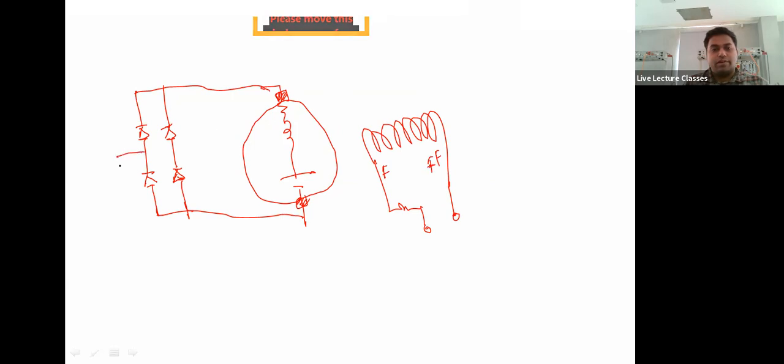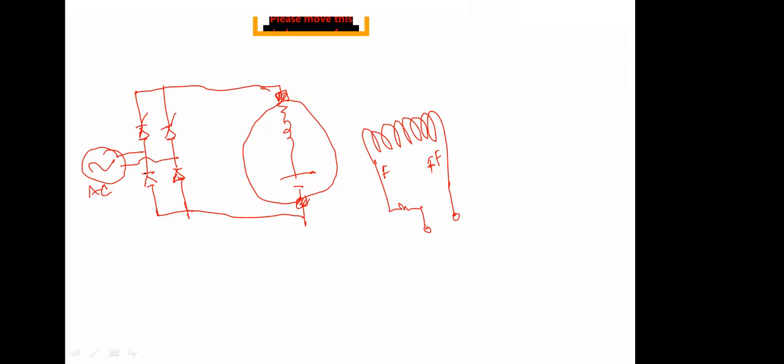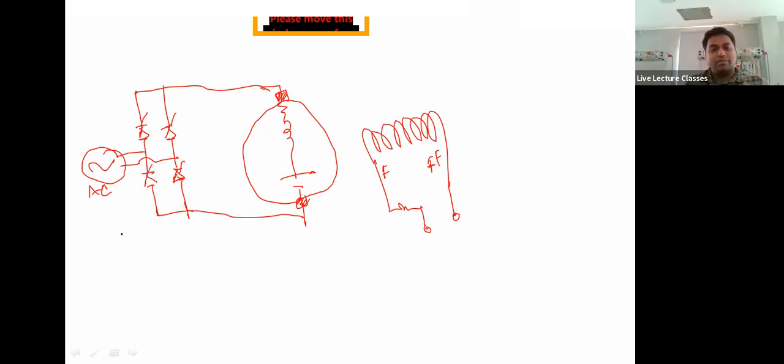First of all, you will power this motor up from an AC power supply. If it is uncontrolled, it will just start to run and you cannot control it, so you will need a controlled rectifier. Either it can be semi-controlled, this is the symmetrical one, do you remember this? Or it can be fully controlled if the power level is high. In that case, 2Vm by pi cos alpha is equal to VDC, and the current cannot reverse through this.